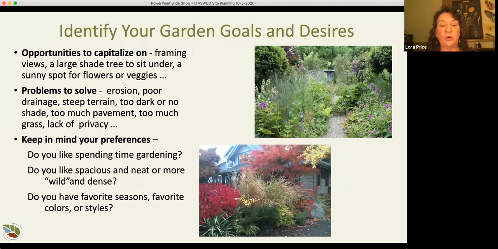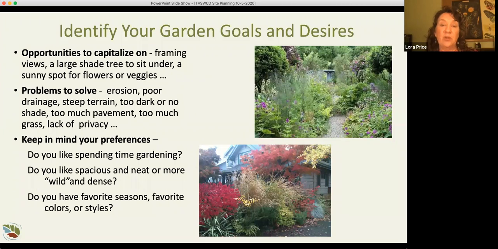And also know what your aesthetic preferences are. Some folks really like things a little more neat and spacious, and I want to say that you can still do naturescaping and create habitat and have a look that looks more garden-esque. Or you may really want to use nature as your cue and create a garden that looks just like our natural areas next to us and have that feel.